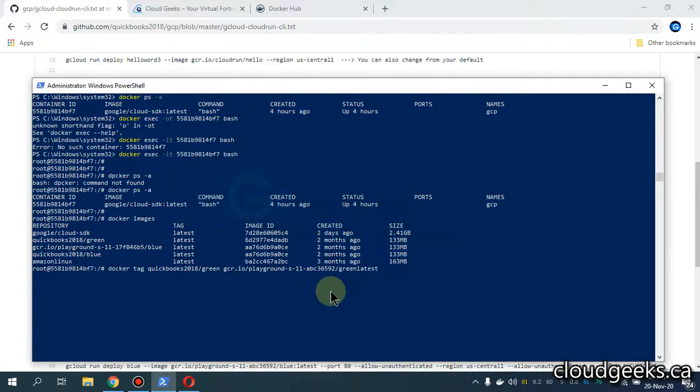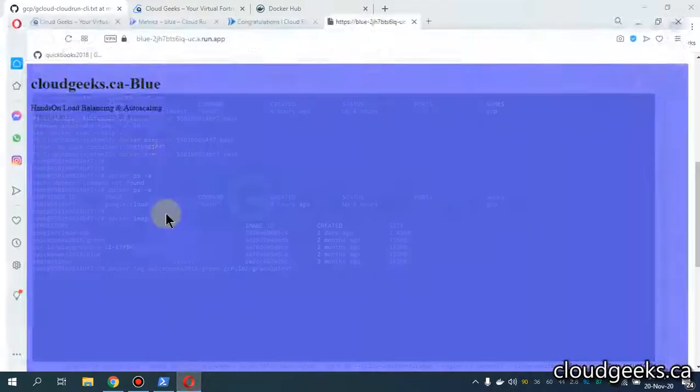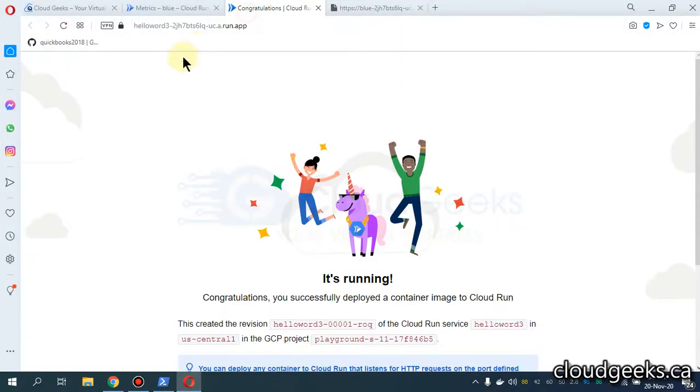If I just remove this playground, the reason for removing is that I'm going to give my project ID.